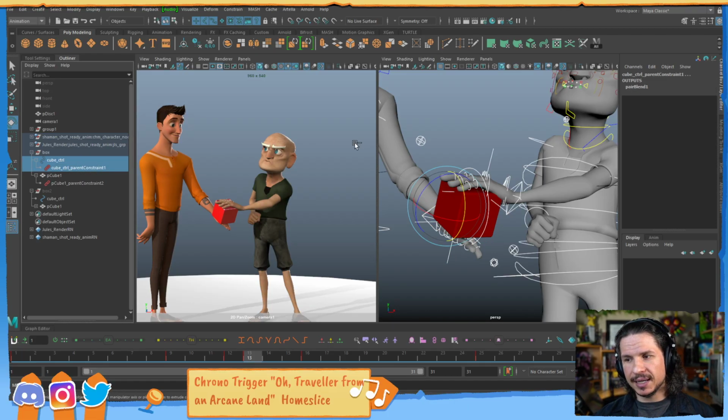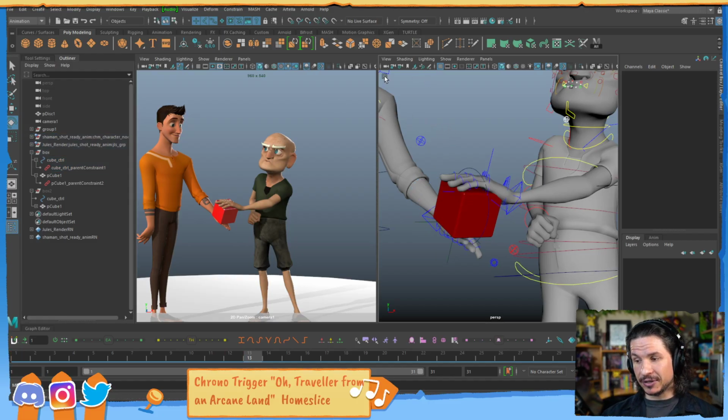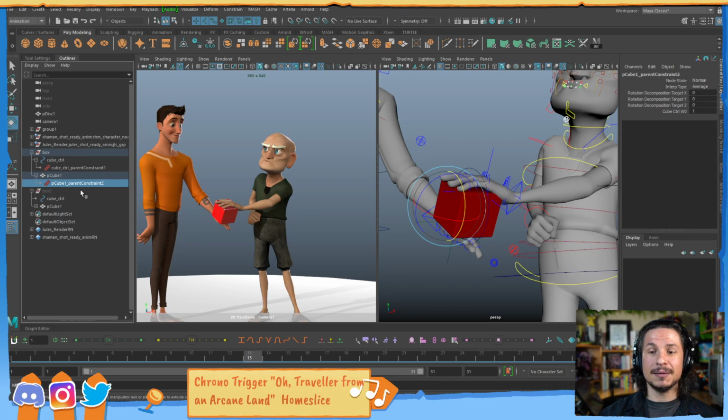But what if it's a really complex scene? So you have one character passing it off to another, and then you have that character pass it off to another, and then another, and another, and another. Maybe they pass it off 10 times. It's just like a game of hot potato or something like that. Suddenly you have to select 10 constraints in your outliner. And they're all in different objects. So you have the constraint for this one, you have the constraint for that one, and then more and more and more. And sometimes they're hidden, and you have to open up the object to see the constraint.